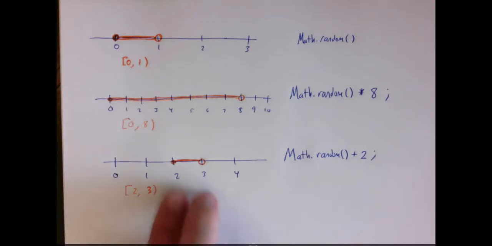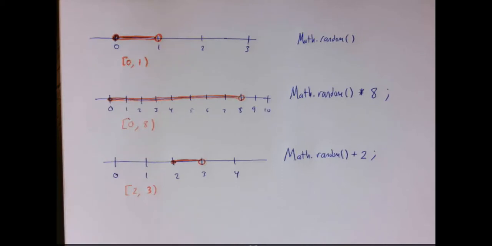So the length of the interval is still 1 because we haven't scaled it, we haven't stretched it or squished it. We've just moved where the interval starts and ends. So in mathematical notation, it would be the interval from 2 to 3 where the endpoint 2 is closed and the endpoint 3 is open.